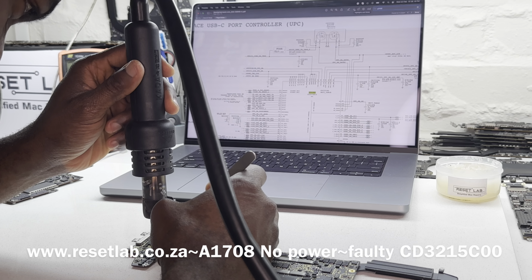I'm just going to update the ticket and then we can move on to the next repair.